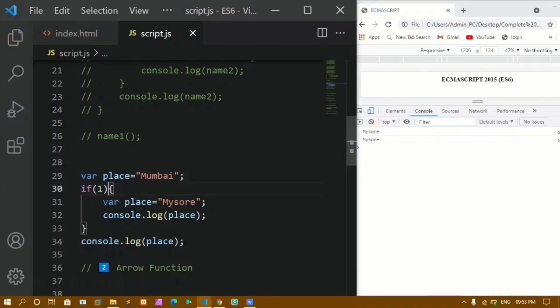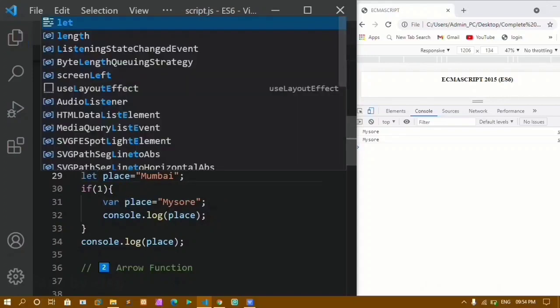It is true, so place becomes Mysore and console.log prints Mysore. Now var is functional scope, so this can also be accessed outside. Once it's been changed, here also it is going to change. My place variable is changed from Mumbai to Mysore, so here also I'll be getting Mysore as my output.